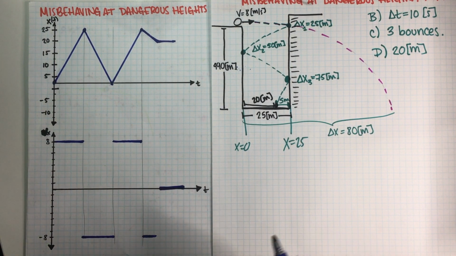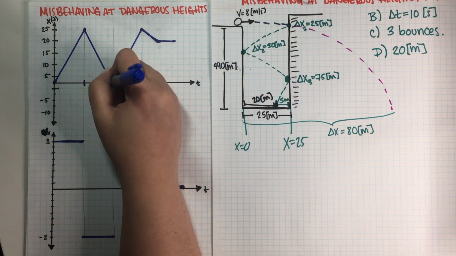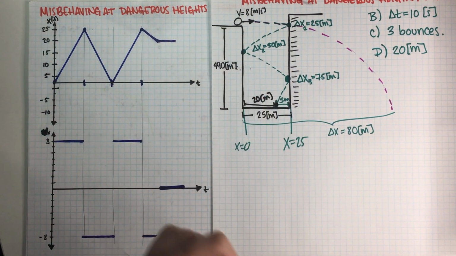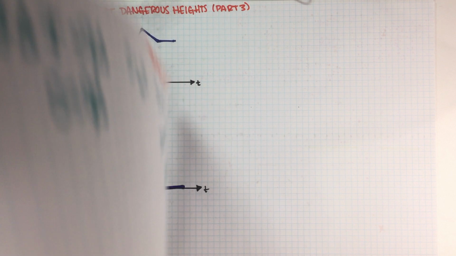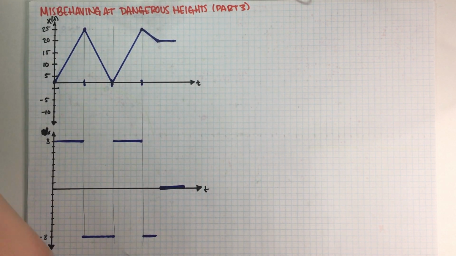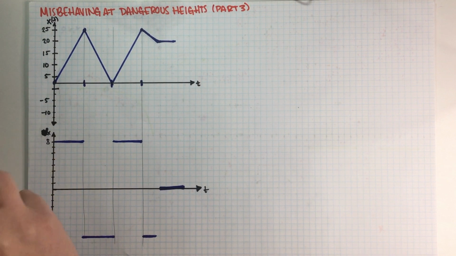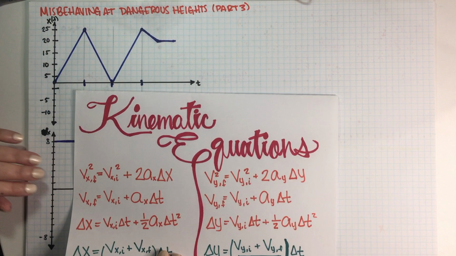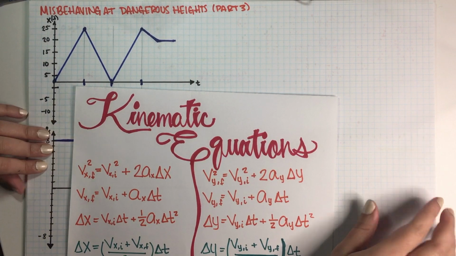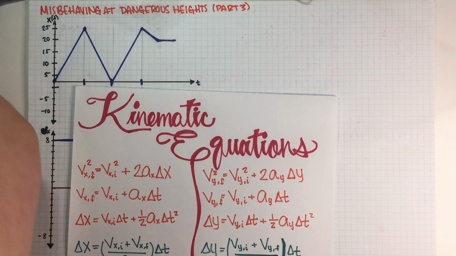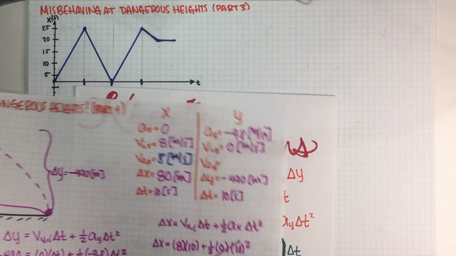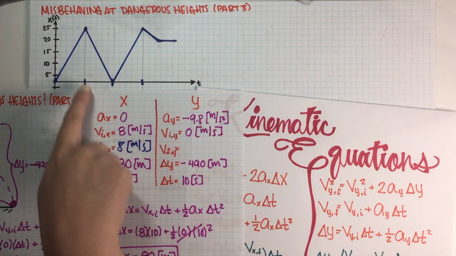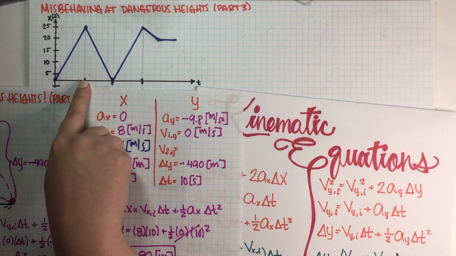The instructions didn't really tell me to find these times. Should I find them? Well, I guess I could find them. Let's just go ahead and figure this out just so we have a complete answer. I don't think that for this particular quiz we needed to find the exact times, but I mean, what are we doing with our lives if we don't? So let's just go ahead and do that. So I have my kinematic equations over here. And I do have my information, right?